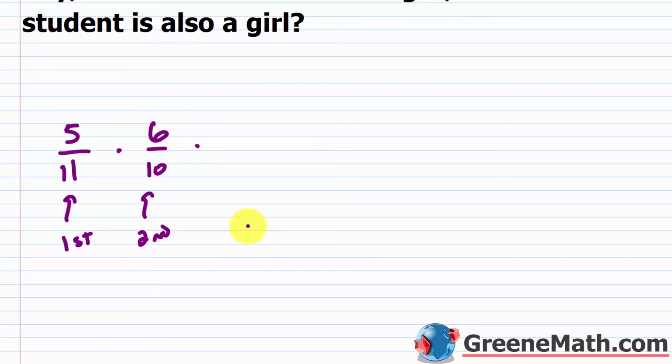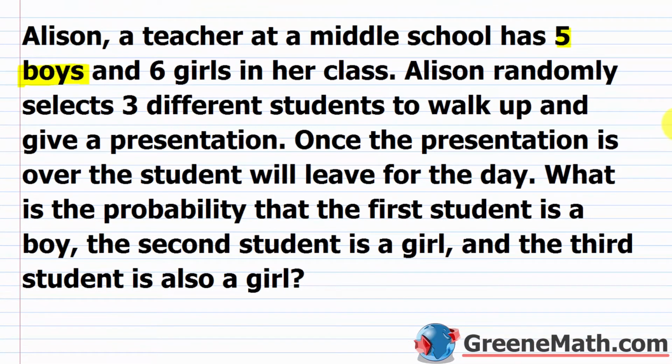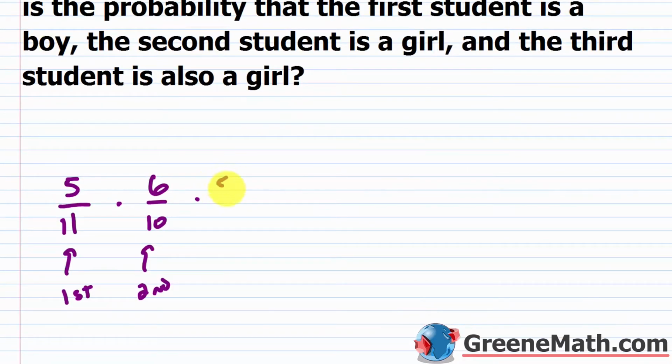And now what's going to happen for the third choice when we go back up? Well, now let me just kind of scratch this out again, say this is 4. This is going to go down to 5. There's a total of 9 students, and there's 5 girls. So there's 5 over 9. Let me just erase this again. And now I'll say this is 5 over 9. And this is going to be the third pick, okay? So the probability of picking a boy on the first run is 5 over 11. Then given the fact that that event has already happened, now there's a 6 over 10 probability of picking a girl. Now, given the fact that both of those events happened, the probability on the third pick that it's a girl is 5 over 9.